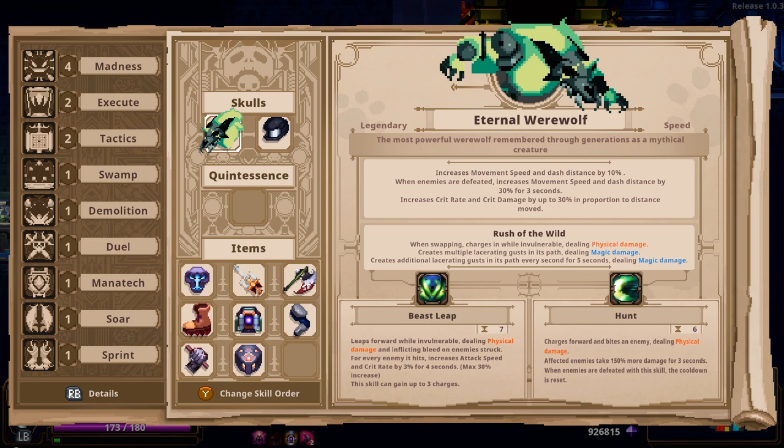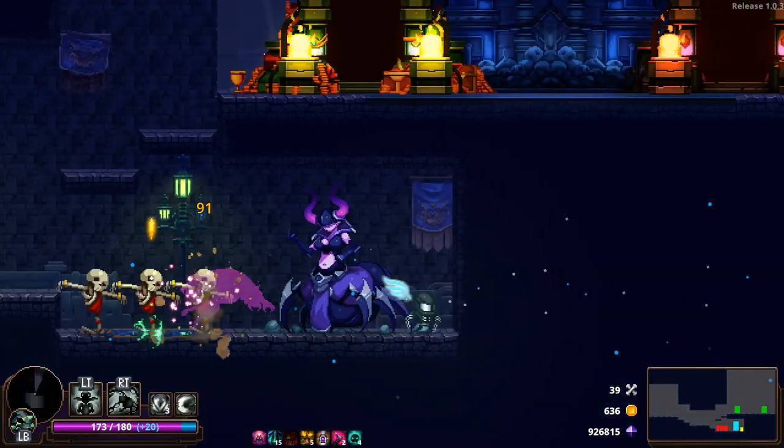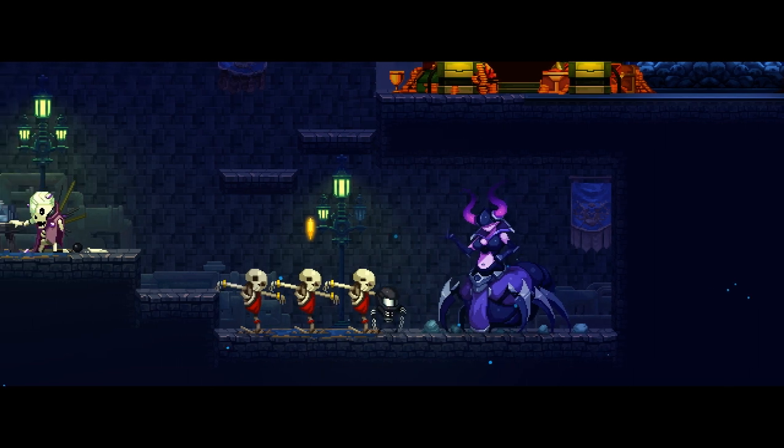And hunt, affected enemies take 150% more damage. It is still the same otherwise, but the total damage taken effect has increased. Oh, while I'm here, I can upgrade rider. I have enough bones.